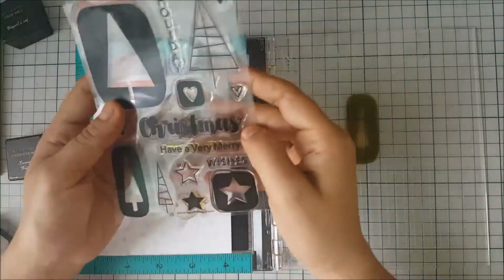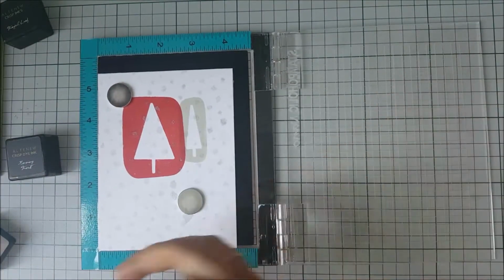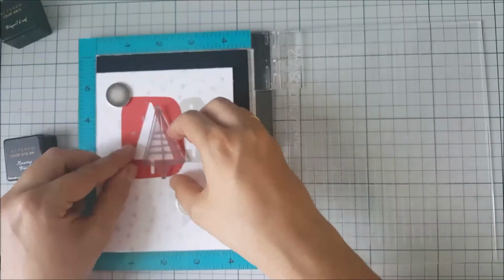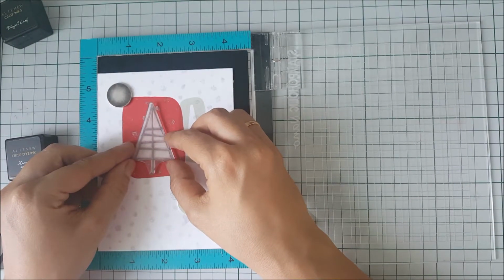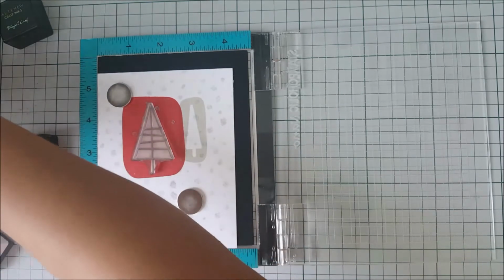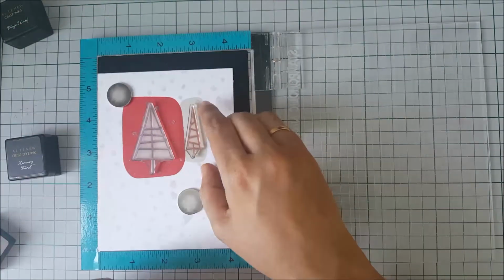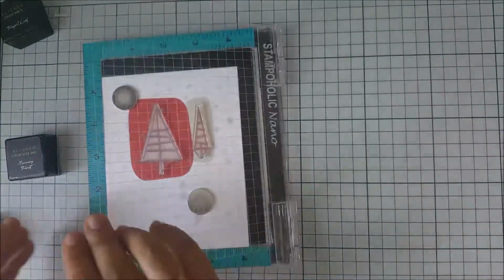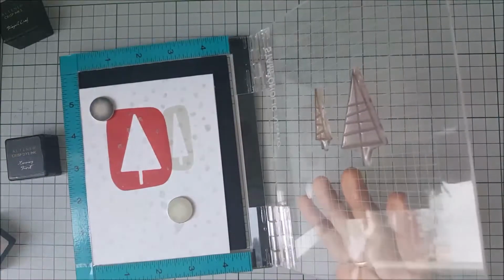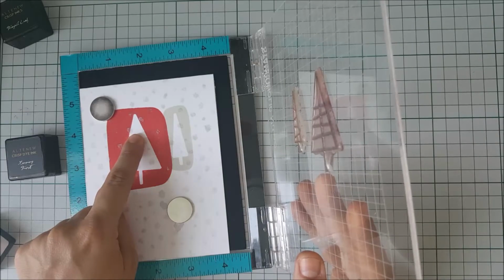I'm going to stamp these trees inside. So as you can see, the stamping tool, the Nano, makes it extremely easy to place the stamps at the correct position. And I don't have to do the two trees separately, I can just do them in one shot. So I want to stamp this tree, the tree over here in red and the tree over here in gray.